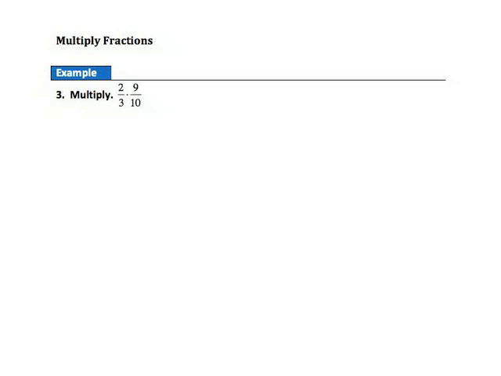Multiply fractions. When we multiply fractions, we use a procedure that is very similar to simplifying fractions. Let's take a look at an example so you can see what I'm talking about. Example 3. In example 3, we're asked to multiply 2/3 times 9/10. When we multiply fractions together, we multiply straight across, numerators times themselves and then denominators times themselves. However, I don't want to multiply these numbers together yet because that's only going to create more work. What I want to do instead is factor and simplify as I multiply these fractions together.